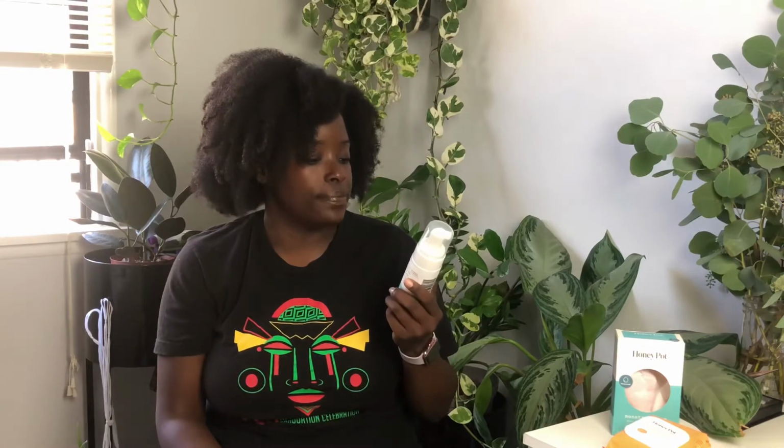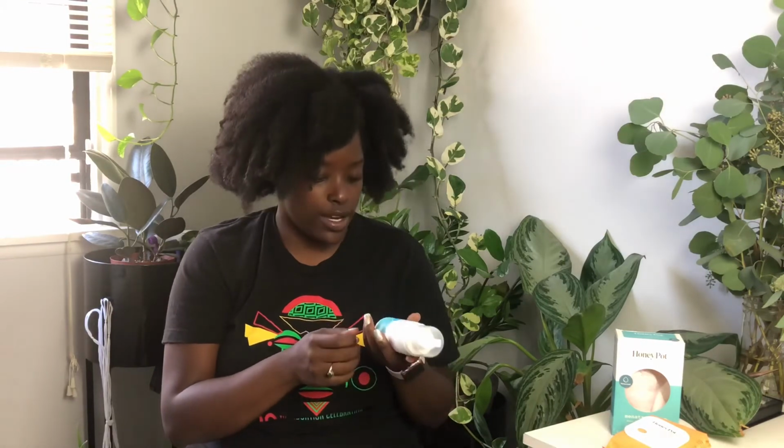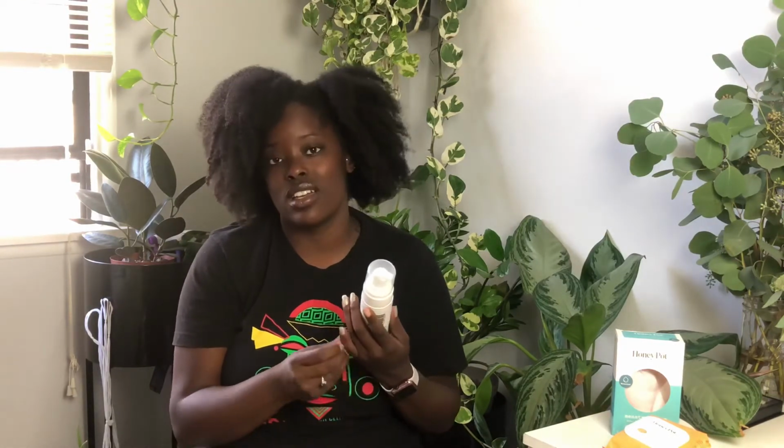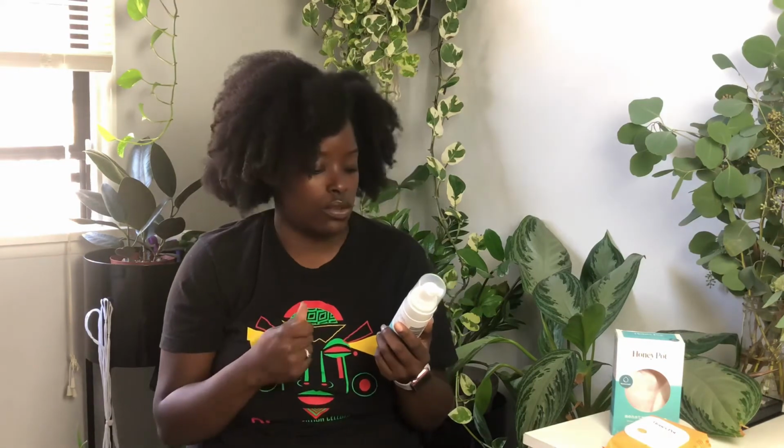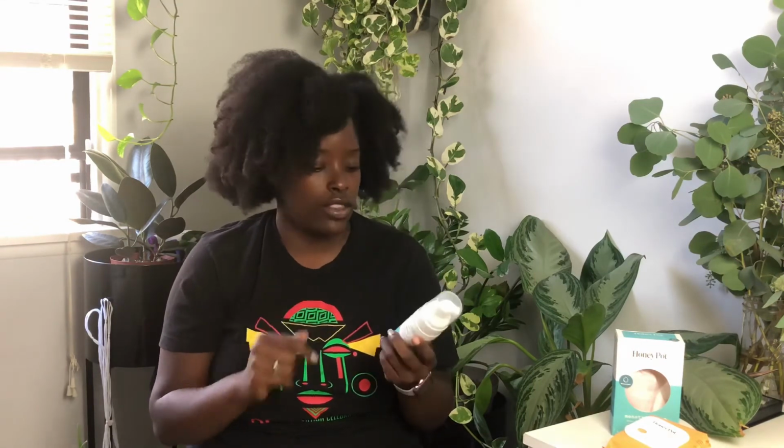So first off, I just want to tell you guys what I bought, which is the Honey Pot foaming wash. I bought the sensitive one because I am pretty sensitive and I'd rather be safer than sorry. But then I found out later that the only difference between this one and the normal wash is that the normal wash has coconut. So for people whose skin typically doesn't like coconut, this is the one you go for. But everything besides my face is pretty okay with coconut, so next time I may try the regular one.